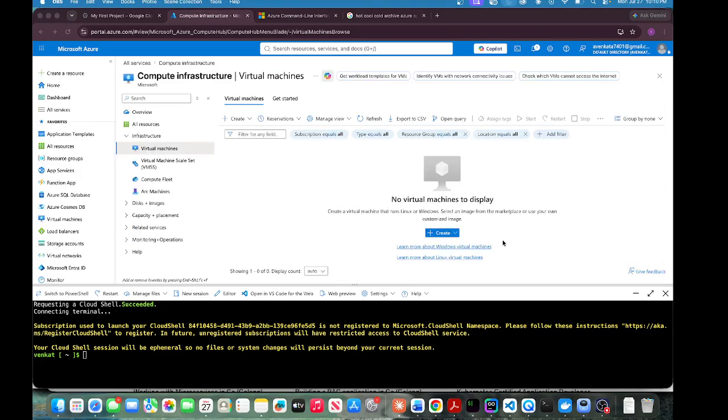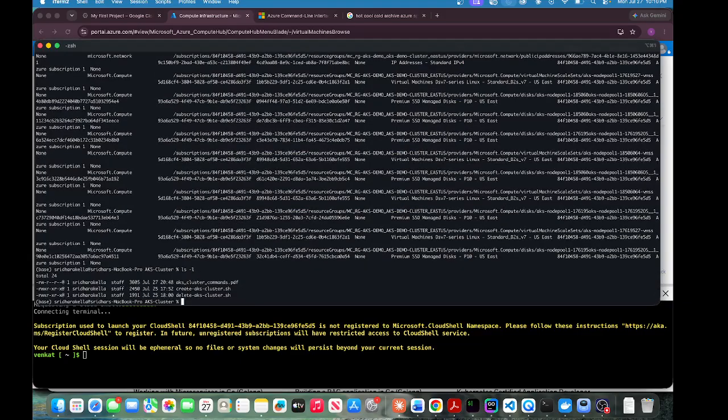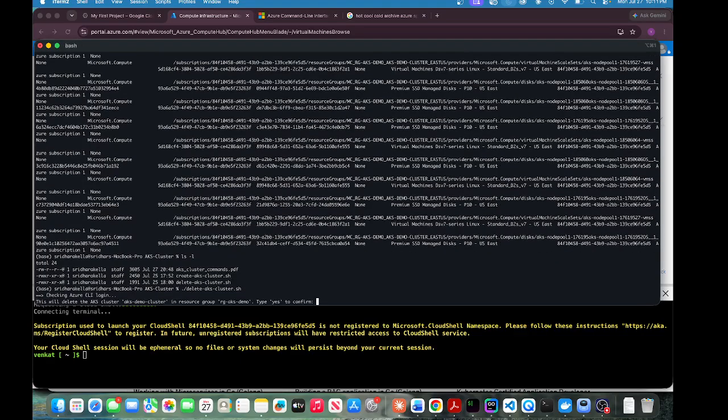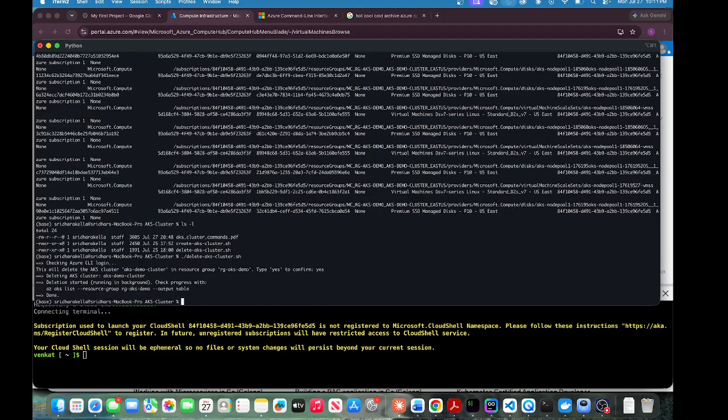So I think I went a little out of topic, but what I'm going to do now is delete whatever I've created. You can use this delete AKS command, and you just need to confirm yes. Then it's going to delete. It's going to take some time to delete.